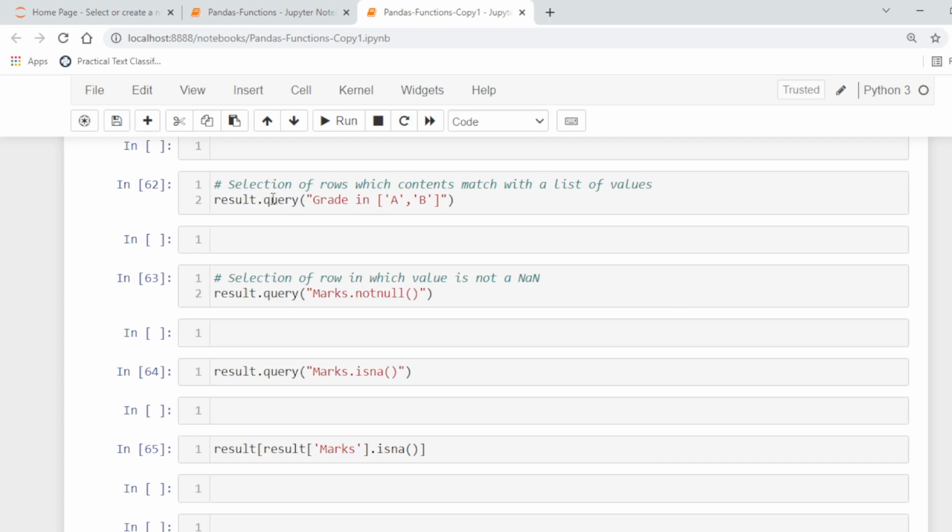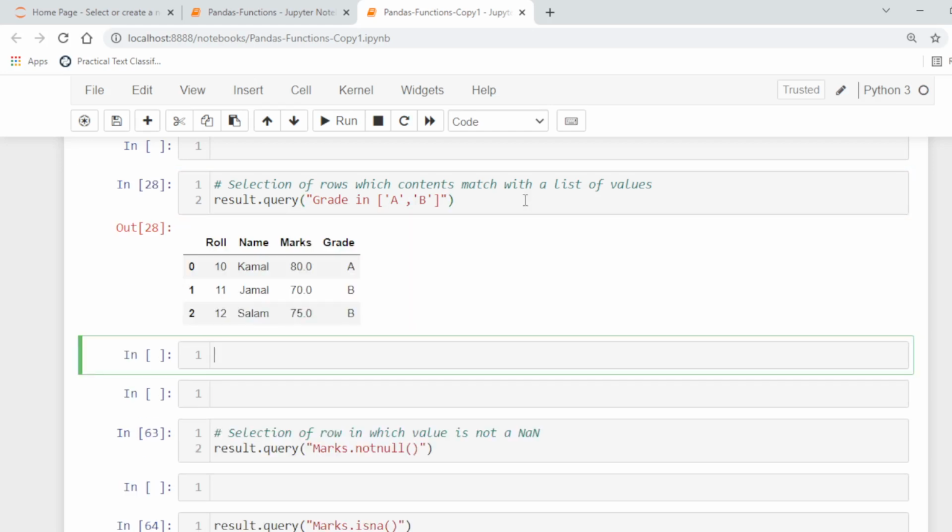It returns all those rows which contain A or B in the column grade. So it will return the 3 rows because our grades are A and B.